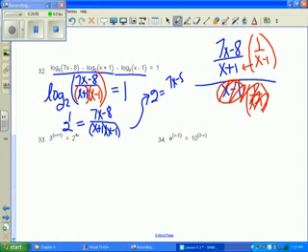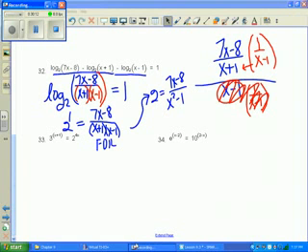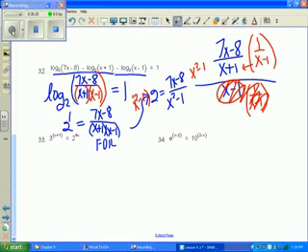And so that's saying 2 equals 7x minus 8 over... I'm going to FOIL this. I know I have a difference of perfect squares, so I've got x squared minus 1. How do I get rid of that x squared minus 1? I'm going to multiply by x squared minus 1 on both sides. So then you would multiply both sides by this x squared minus 1 to get rid of that base down there. So 7x minus 8 is equaling 2x squared minus 2. And voila, we have a quadratic. You're going to have to solve. You're going to have to factor. You'll get 2 answers. You need to check them both. All that kind of stuff.